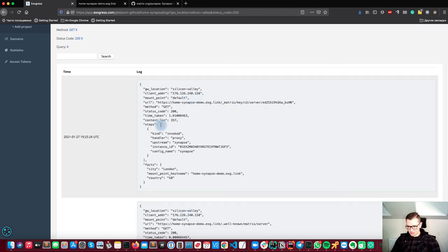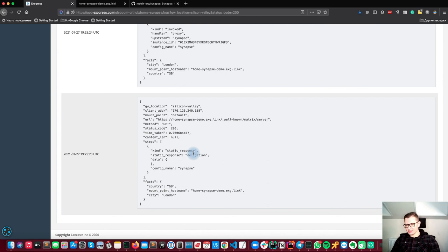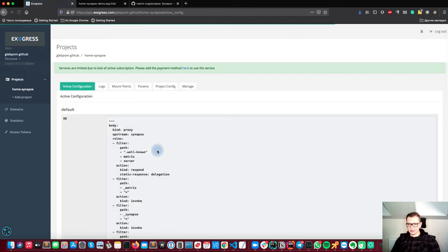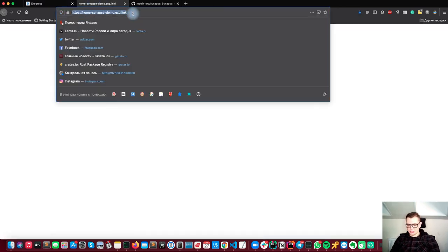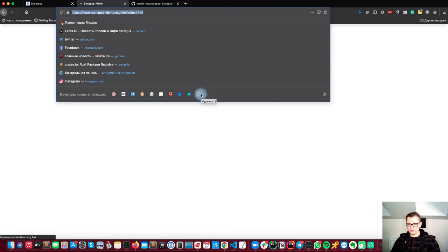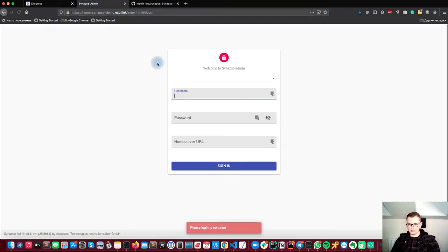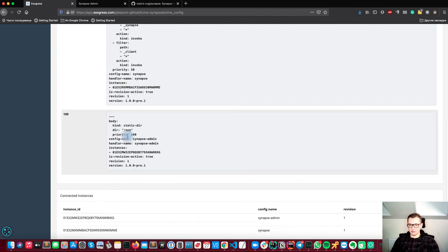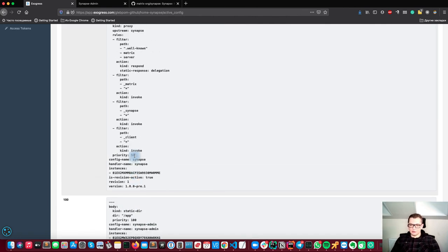And this is probably a federation event, so it was queried from, it's actually queried from Great Britain. That's a part of matrix.org infrastructure. And one more thing that I want to share is let's check if Synapse admin works. Yeah, that's the same domain. Okay. So as you can see, this is another instance of Exogress client, another handler which is merged with the backend handler. So it's just available for particular paths, and these paths are not intersecting. So under the same domain, we can host many different web services.